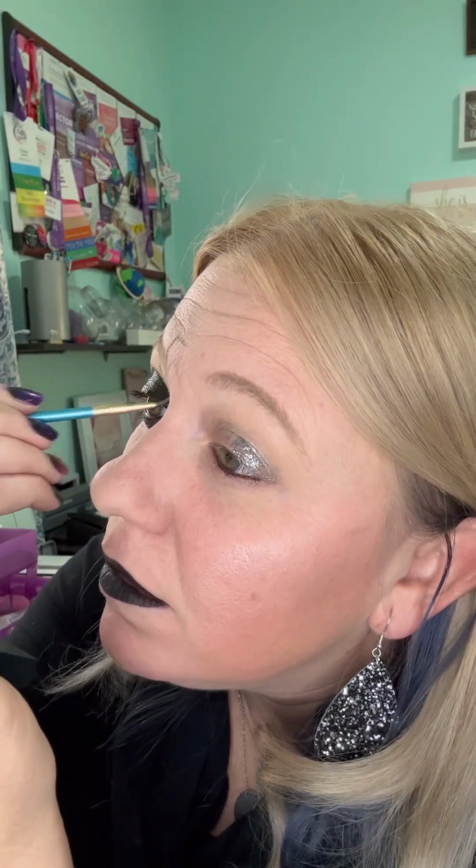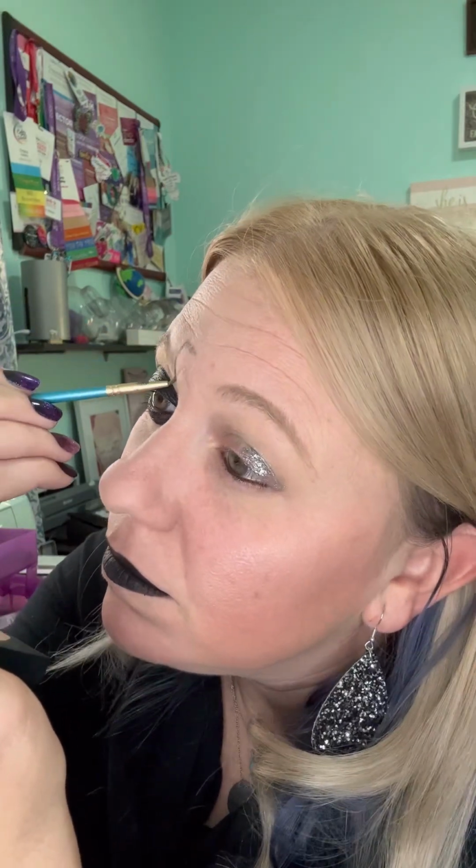Okay, so instead we're gonna meet them in the middle. And come down. Okay, so then my other one's got to kind of mimic that. So this one's going to kind of reflect that one up there. Hopefully this does not look crazy because I have to go with it because as soon as I'm done, we are going out to trick-or-treat.